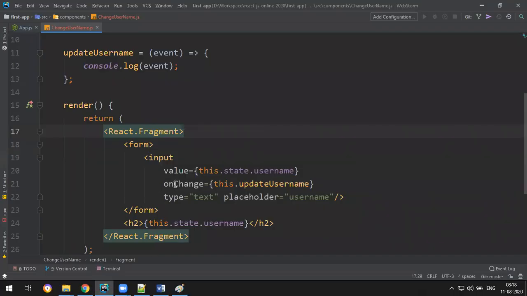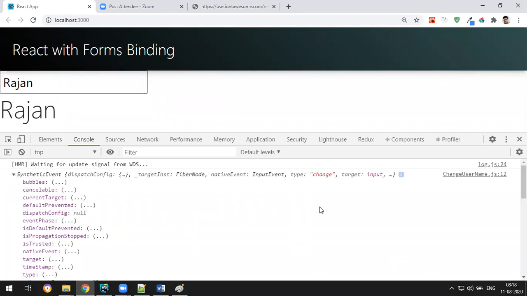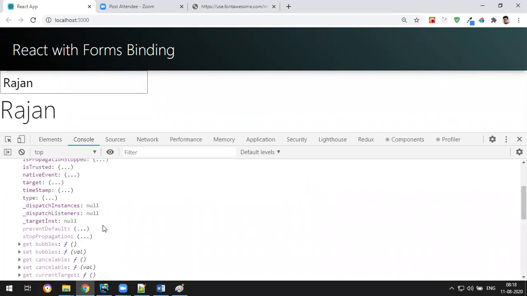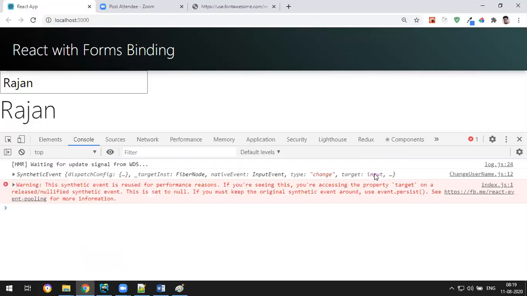What is the event? On change event. So when I type one character, I got some event. It's a synthetic event, and inside we have the input event. The type is change event. Inside if you expand, you get something called target. Target is input.